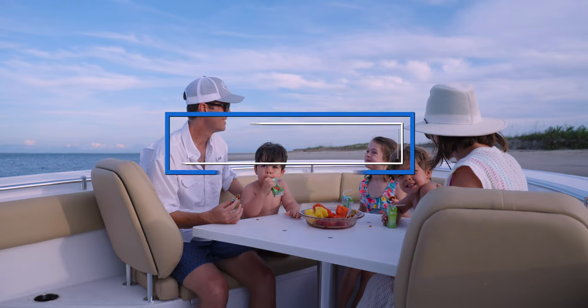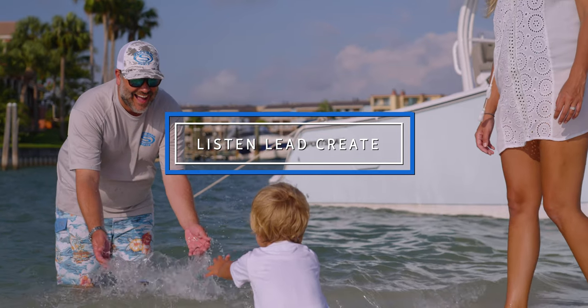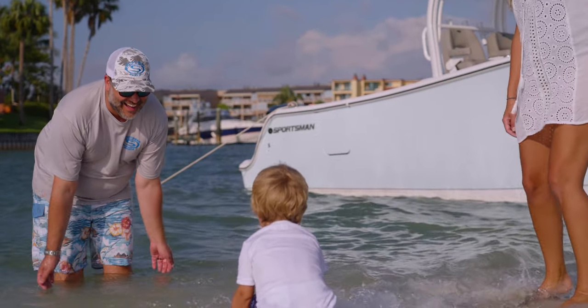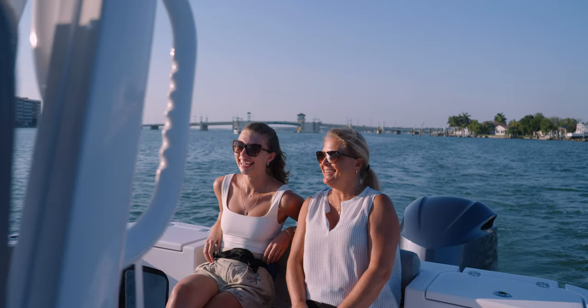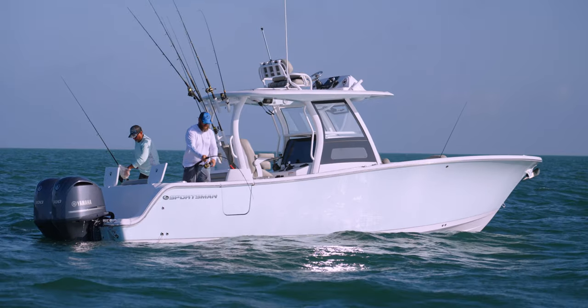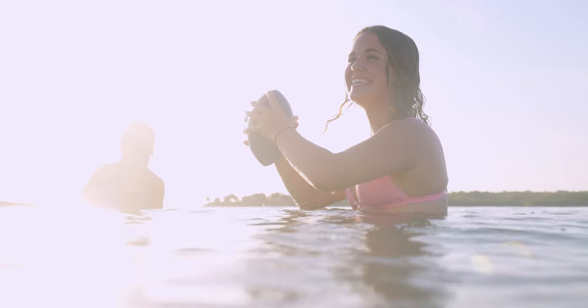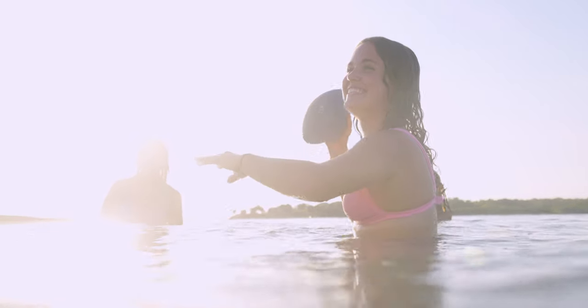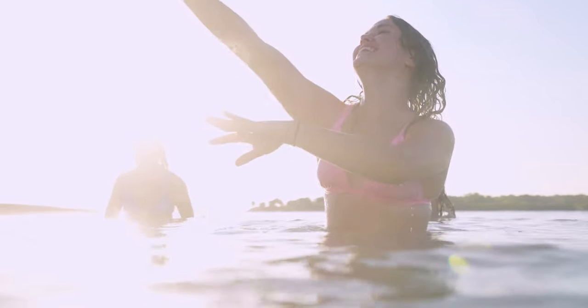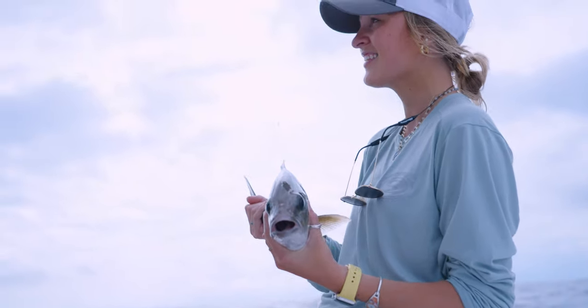Internally, we coined the term as listen, lead, create — and it stands for: we listen to the customer, lead the pack in innovation, and create the absolute best boat we can today. Feedback from our dealers and customers are closely monitored in our structured continuous improvement workflow. The goal is to use the tools available to us and data collected by the quality team to get to the root cause of any issue. This leads to higher quality every single day here at Sportsman Boats, and that is what the quality team thrives on.